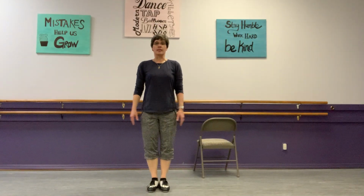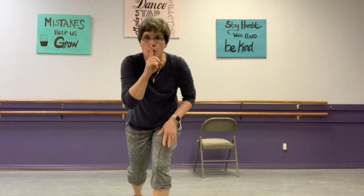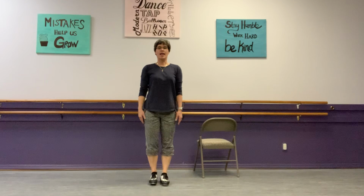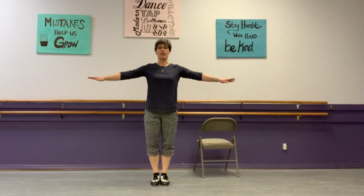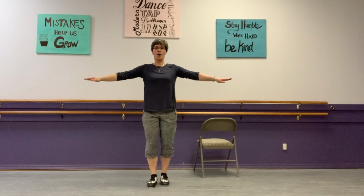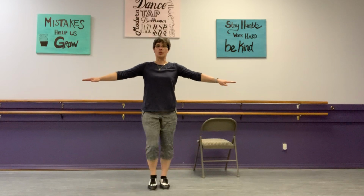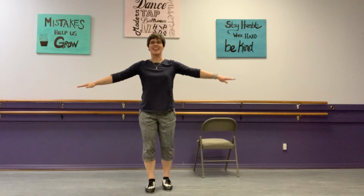Working on a step in dance class that's gonna be in the recital dance. And that step is 1, 2, 3, toe. So put your arms out, because we're gonna seesaw those feet. Right now, just march your feet 3 times. 1, 2, 3, go. 1, 2, 3, go. 1, 2, 3, toe.